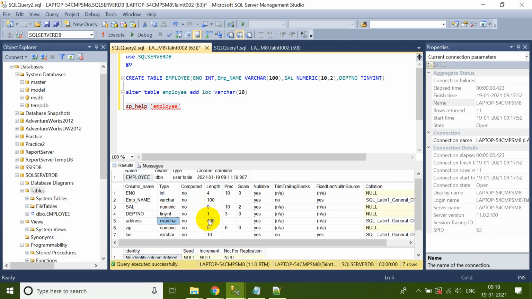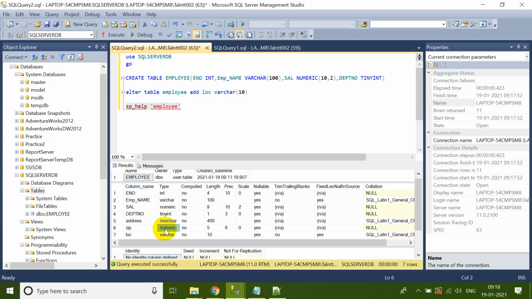NVarchar, we have given 200 but the space occupied is 400, so each character occupies 2 bytes. Char and varchar occupy 1 byte per character, but nvarchar occupies 2 bytes of memory per character.